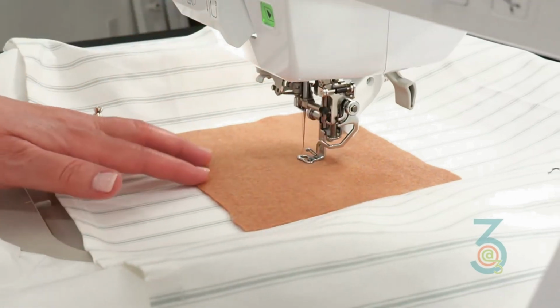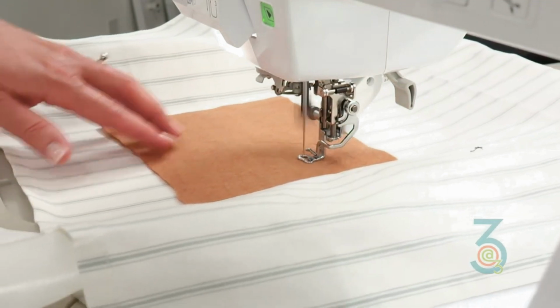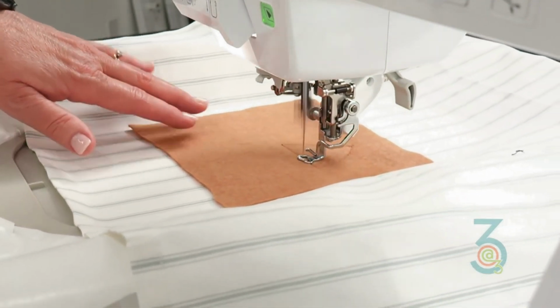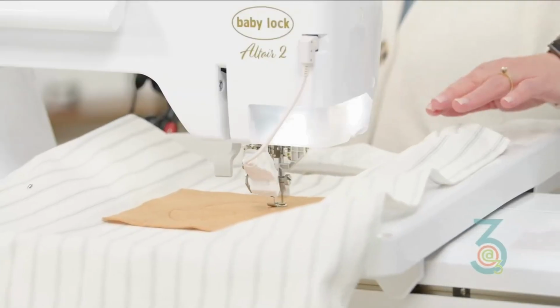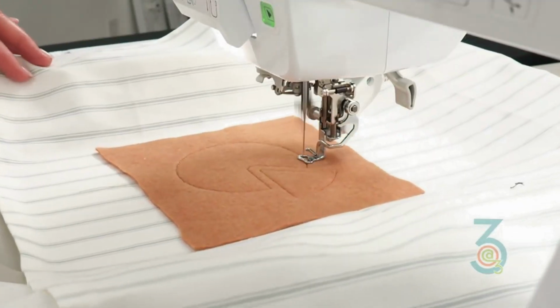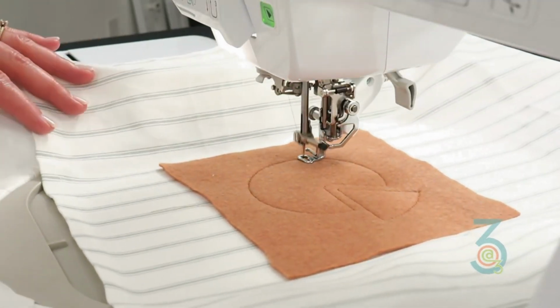Magic. Yeah, you can actually tape it down if you want to, but where it's felt, it's got a little bit of weight and it lays really flat. And it's going to go around twice. Oh, this is so cute. Isn't this so cute? Yes, it is darling. So you just trim it close to the edge because it's going to go over with a satin stitch, right? Right. So you try and cut it as close to it as you can.